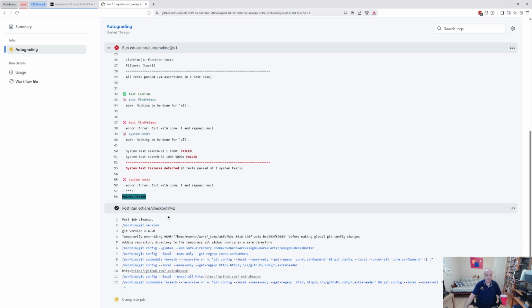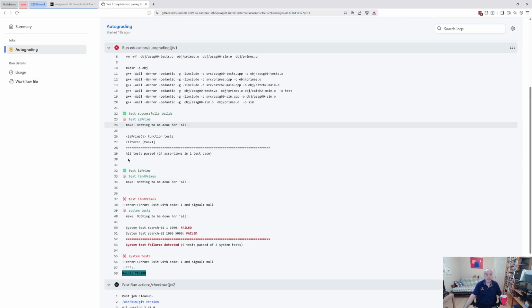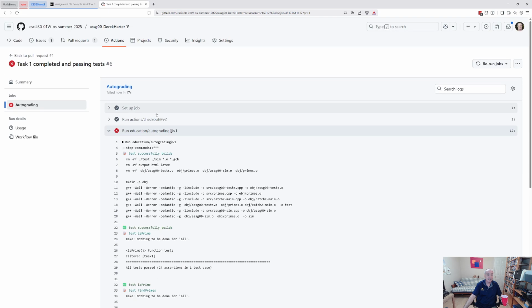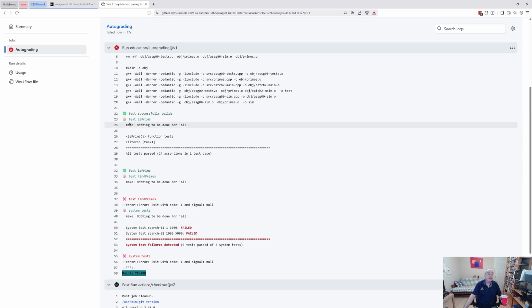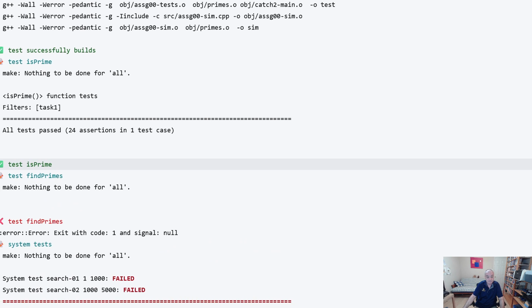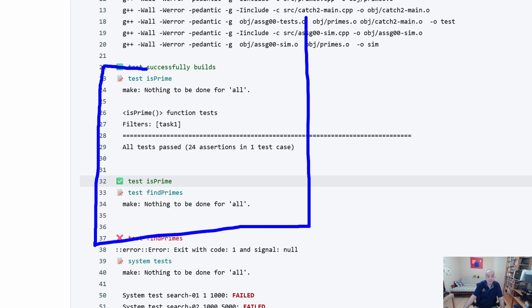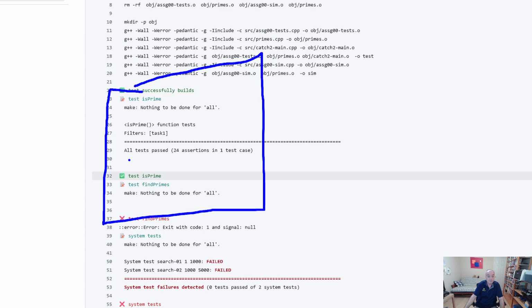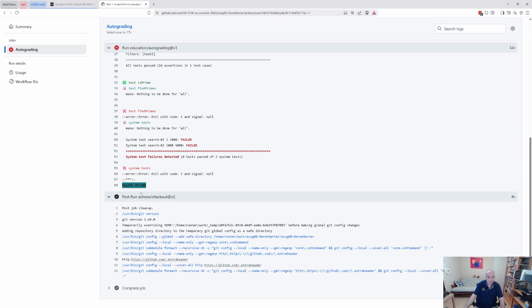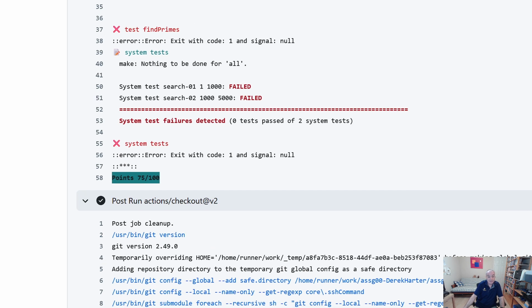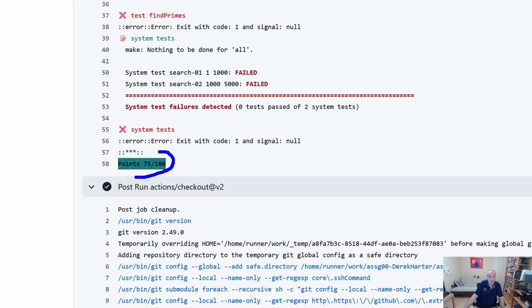Oh, yeah, there it finished. Okay. So here, yeah, I did want to wait for it, so we can see that it built successfully. And our tests for the is prime are now passing, right? So you can see now that we're getting a green check mark for the is prime tests, right? And you can look down here that now in the autograder we're getting 75 out of 100, right?